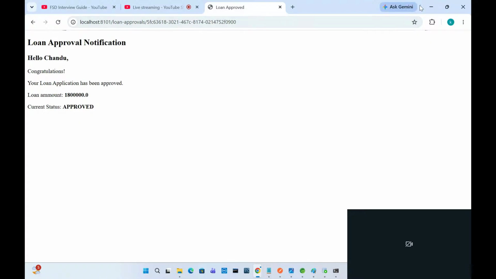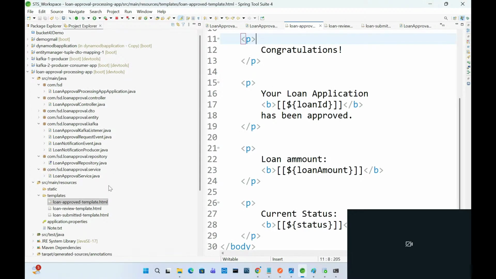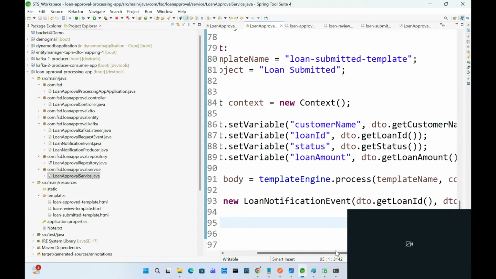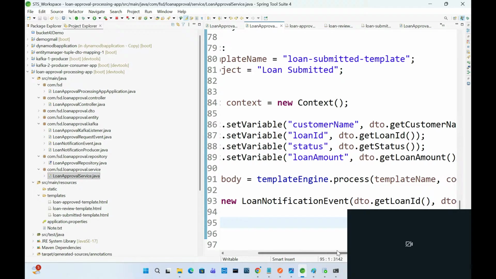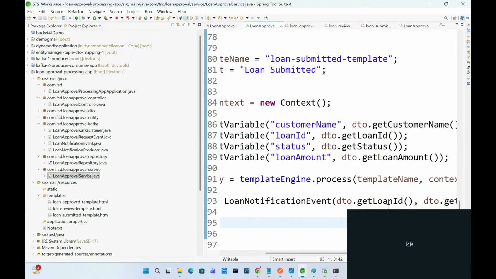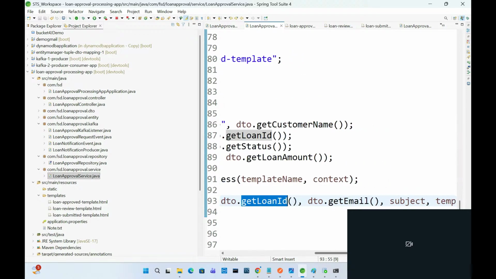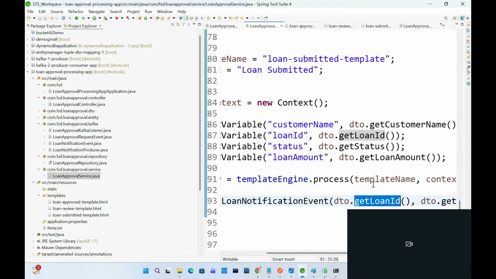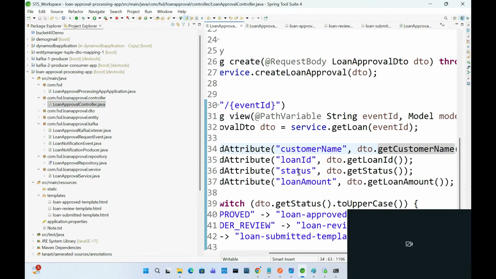Loan approval notification. Let's go to the service. Is there any miss here? Loan ID. Get loan ID. It is correct. So let's go to the controller.